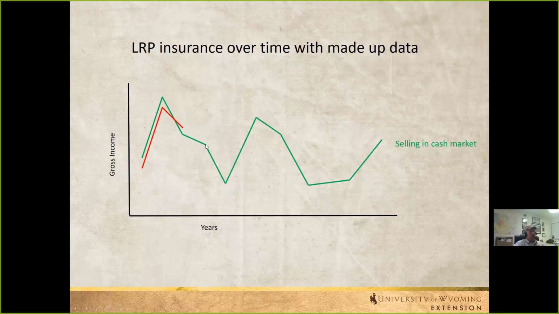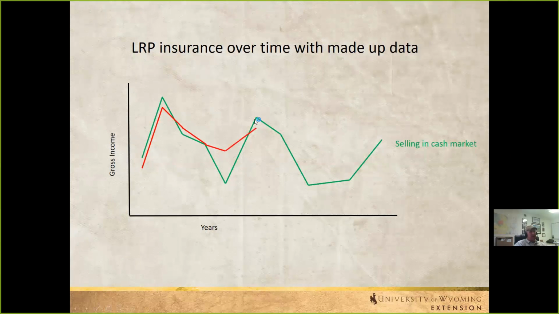Fourth year, what do you think happened? Prices moved down, but not drastically. Maybe I got an indemnity that just covered my insurance premium. So I was no better off, but I wasn't worse off by having the insurance. What happened this next year? Boy, it looks like a price wreck. Having the insurance made a big difference that year. So what this does is it takes the lows out of the lows. You give up some most years by carrying the insurance, but those years when you have a low, it takes the low out.